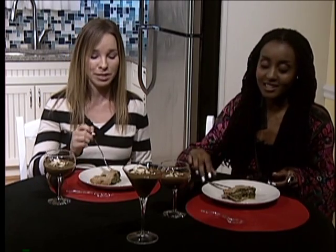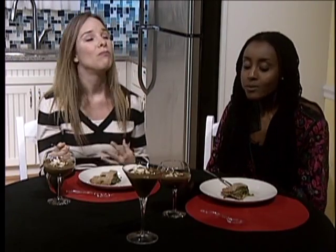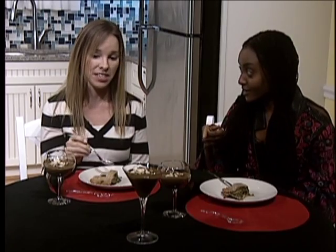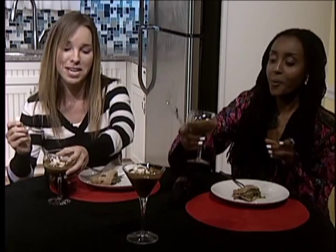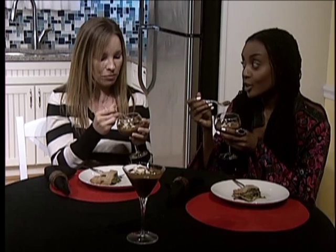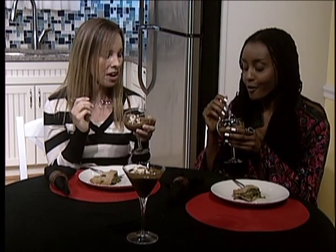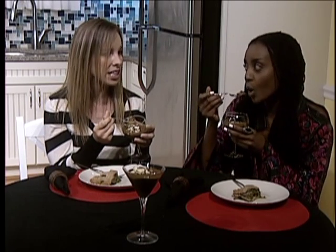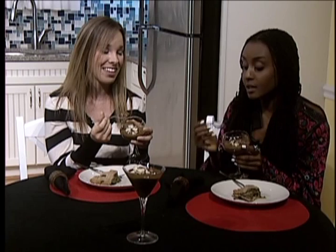Let's taste this food that is going to help us fight disease and give us beautiful glowing skin. That's so good! That's the quiche I've been craving all these years. Spinach pie - I'm definitely making this for Thanksgiving. You ready for the mousse? The thing about chocolate - it gives you that serotonin boost, so we're about to get really happy. Have you ever served this at a party? I have - and then told people it was avocado and they were like, what?! People get really excited because they're like, wow, I can eat this and not feel bad about myself. It's amazing how great you feel when your food is indulgent but also really good for you. Cacao is a superfood and has tons of antioxidants - it's great for your skin and great for health overall.